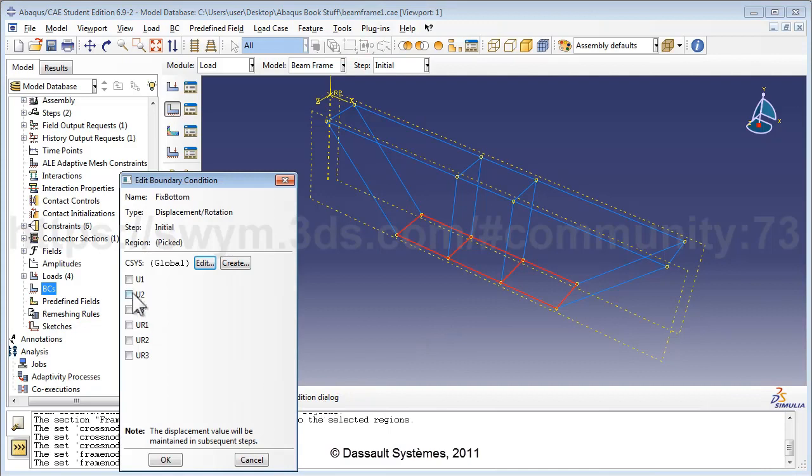We're going to check off U1, U2, and U3 so the beams at the bottom of the structure cannot translate in any direction. However, they're free to rotate about any axis.